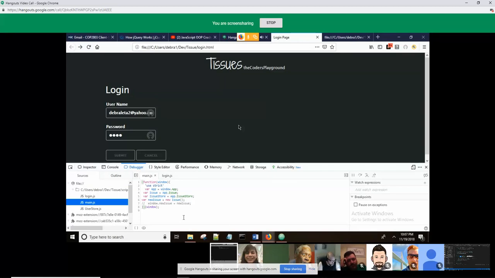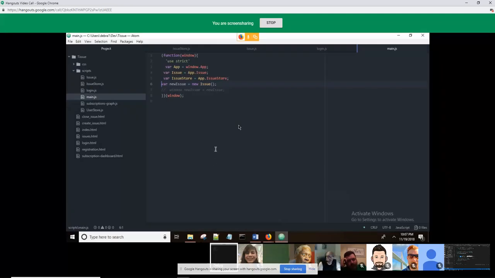So if you want to simulate that, go back to your code. Now on line 6, take the parentheses off. Now is your issue a module? Yes.